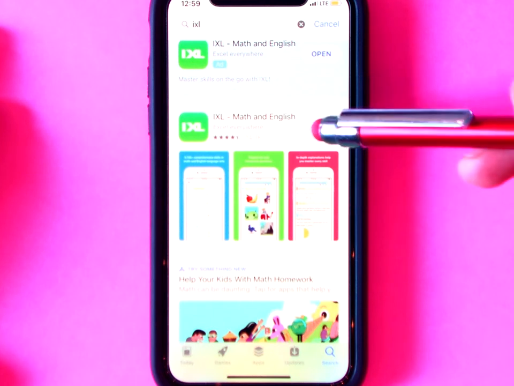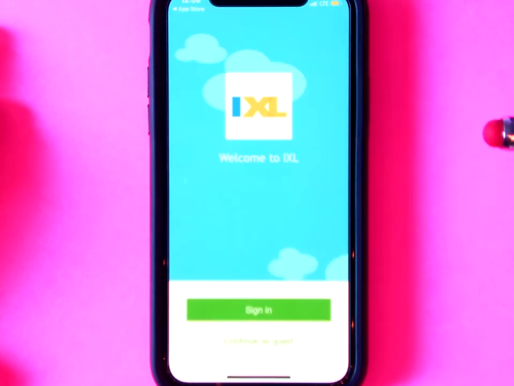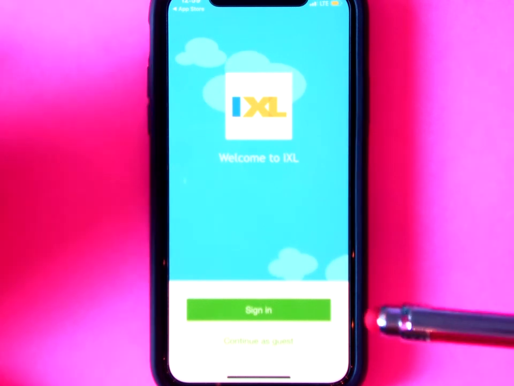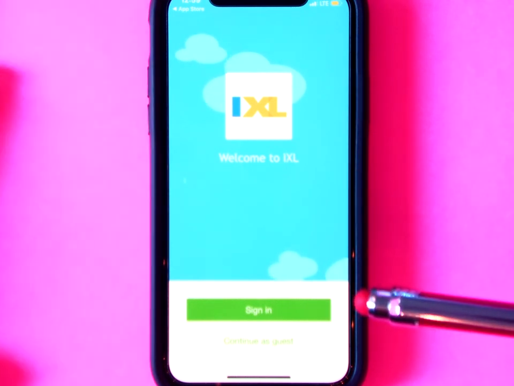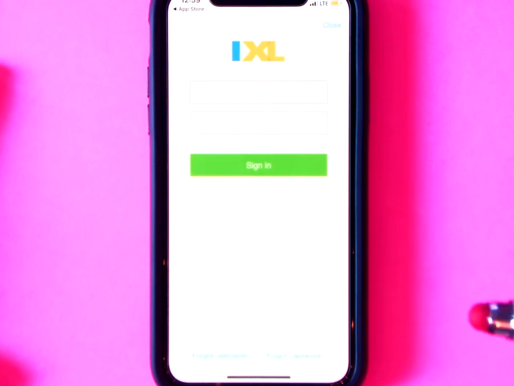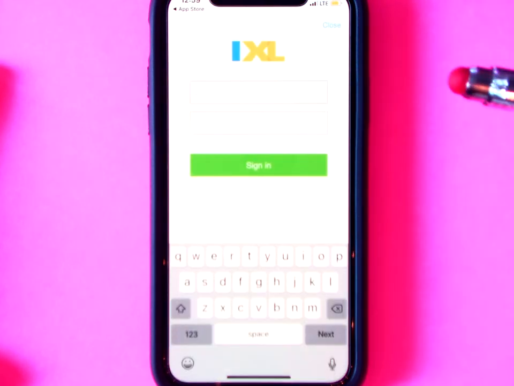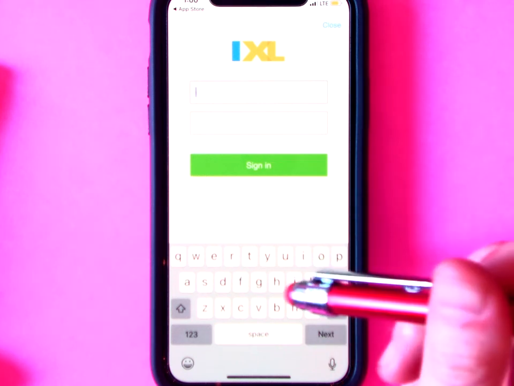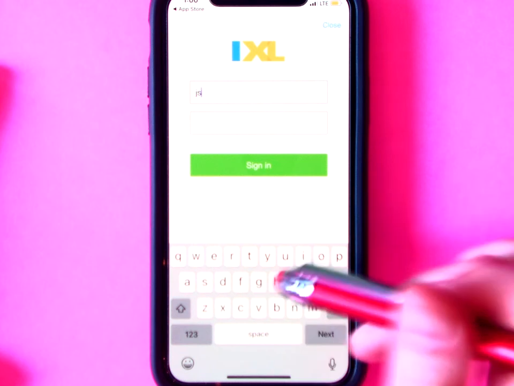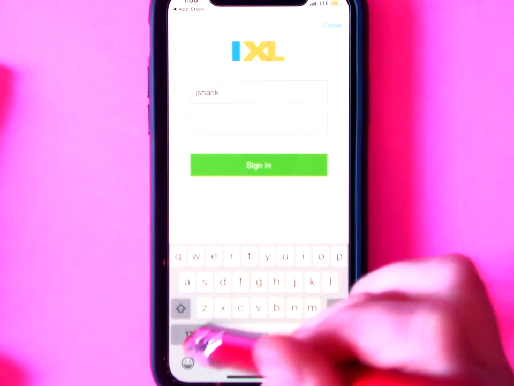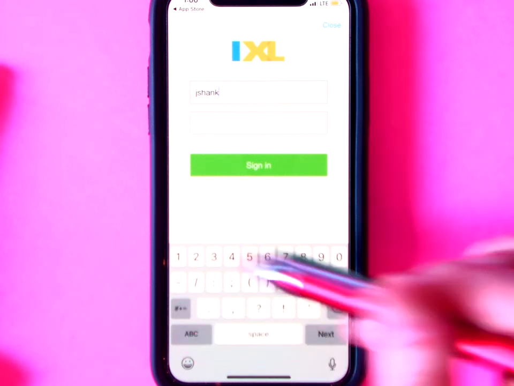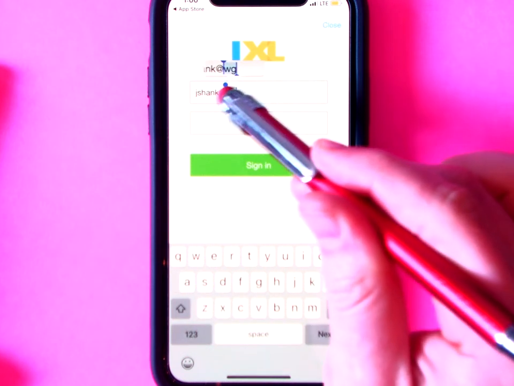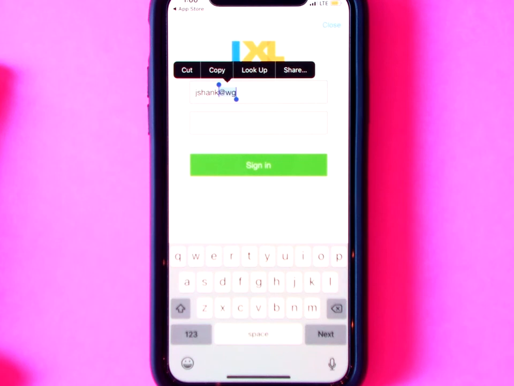Again, once it's done downloading, you just hit that open. And what you want to do, since you have an account already, you do not need to pay for anything at all. And so, hit that sign in button. Again, you want to make sure you're using your username that you have, which is usually your first initial and then last name. So for me, I'm going to use this. And then the key part is the @WG. So please make sure that you do include the @WG for yourself.